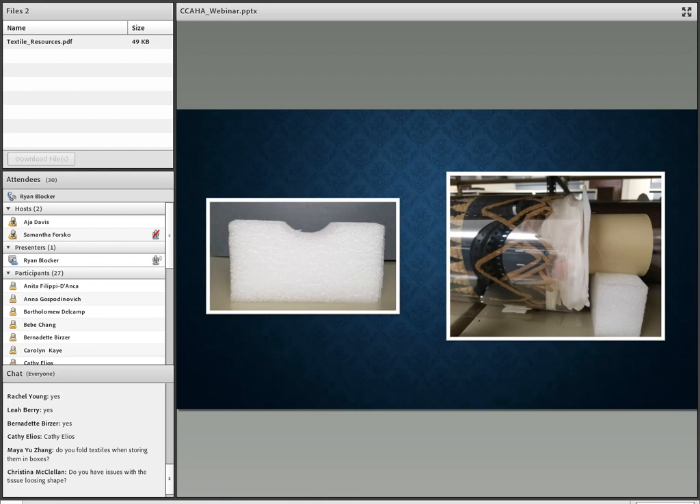If you're rolling textiles and don't have rolling storage racks, you can store rolled textiles on shelves. But avoid storing rolls directly on the shelves because contact forms a pressure point that will break down over time. We have Ethafoam blocks with a gentle curve cut out of the top that fits the diameter of the roll, so we can lift up the rolled quilt from the shelf and avoid adding any undue pressure.